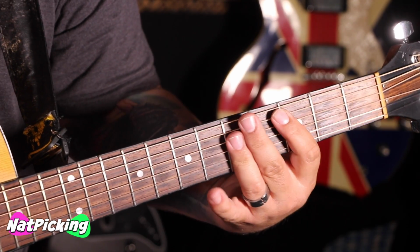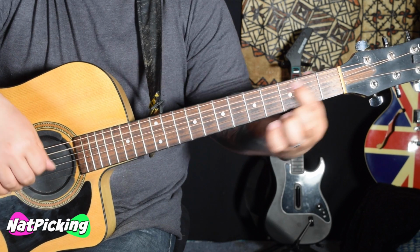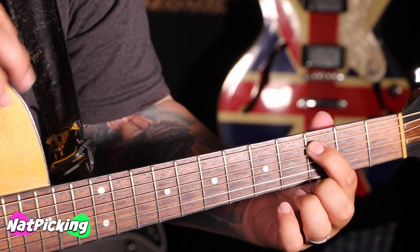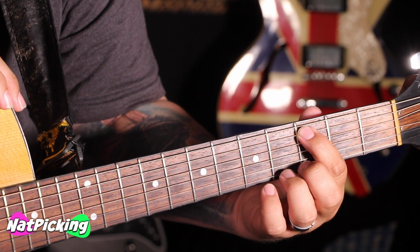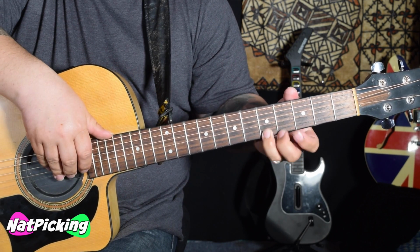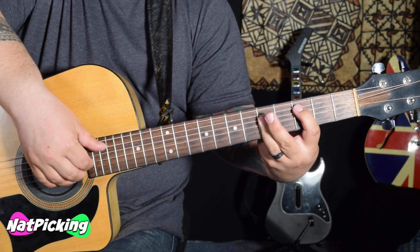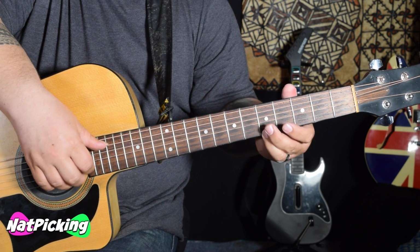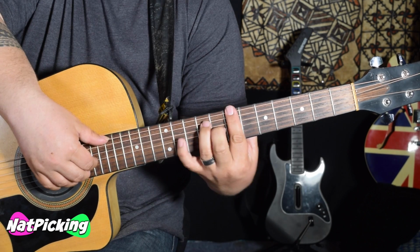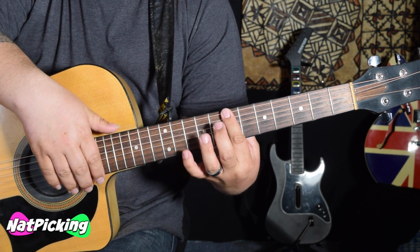Okay, then we're going to go to this pre-chorus part, and we're going to play this sort of C chord here by barring the 3rd fret, but we're only really playing the A string. Okay, that C note there. Then we're barring the 5th fret, playing the highest string and the 2nd, 3rd, and 4th strings. Okay, with that bass. And it's important we get that nice high note up the top there.